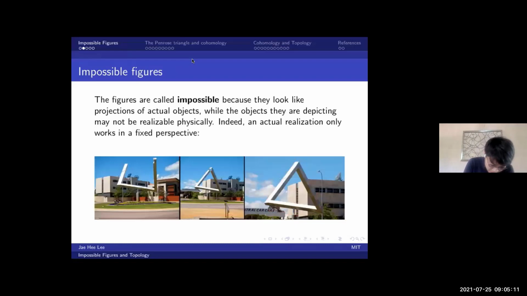And indeed, the actual three-dimensional figure that is supposed to be represented doesn't look like what we're expecting. So this is why the Penrose triangle is an example of an impossible figure: the object it's supposed to represent is actually impossible in three-dimensional space.